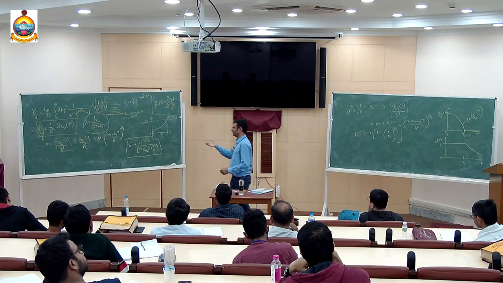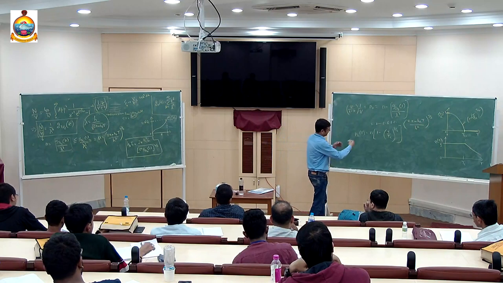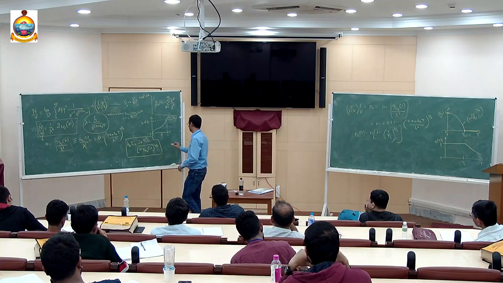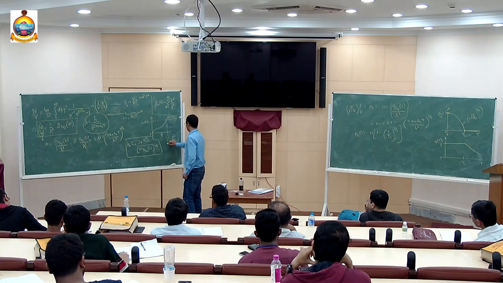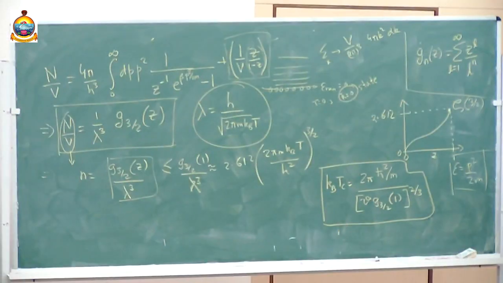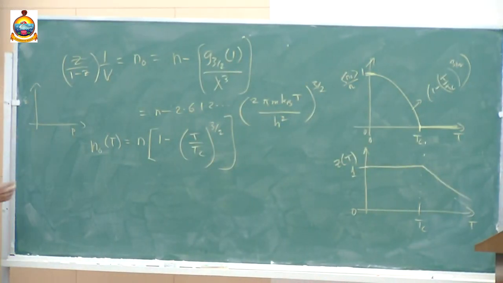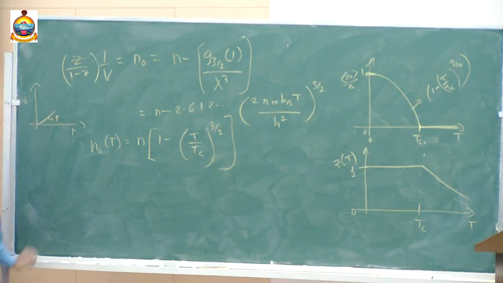So you can ask, what do interactions do? Does it change anything? Of course, many things change, but one of the important things which changes is the following. Here the energy dispersion was like p squared, right? Because these were free particles. Now, when you put in interactions, you will notice that again there will be gapless excitations as a function of p, but they won't go as p squared. In fact, they would go linearly in p. So that is the first thing which interactions do.